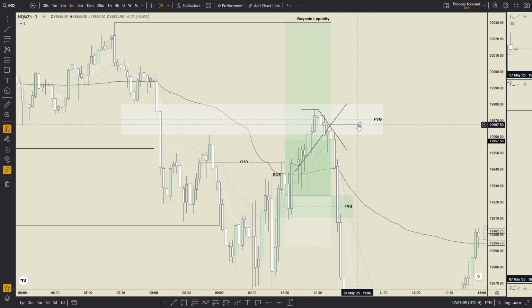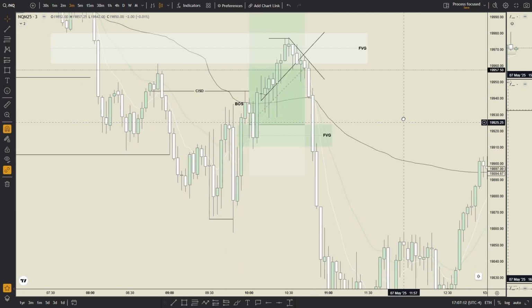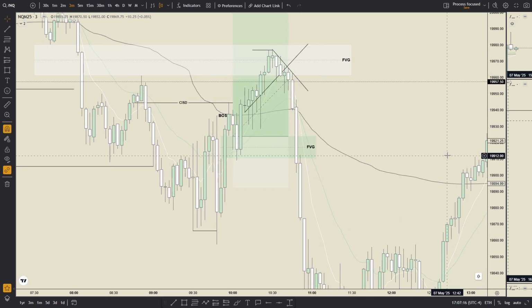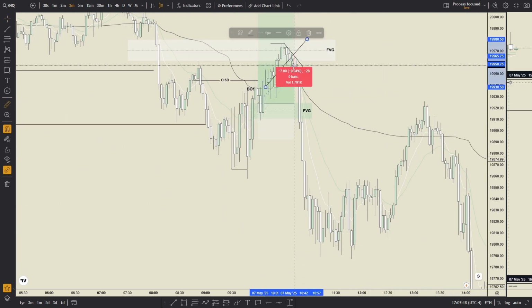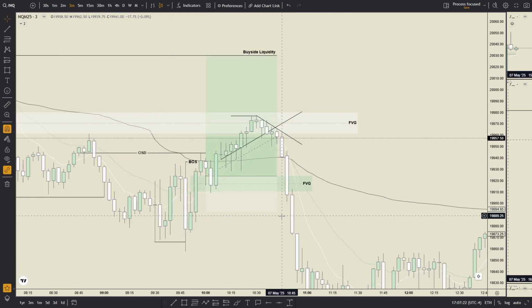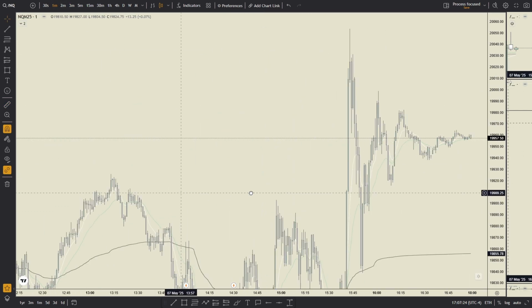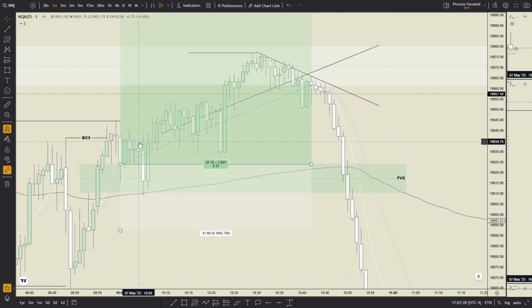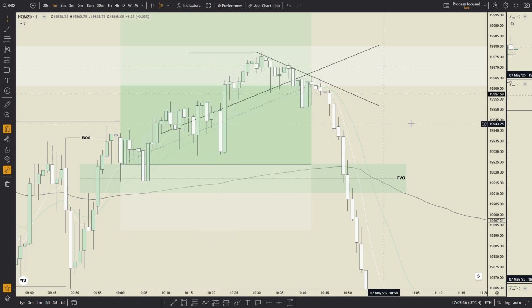So yeah, I'm pretty happy with this trade from today. Obviously, good risk management, closing it here. As you can see, the price just completely reversed after this, and we had a massive move to the downside. It was very manipulative today. We were getting a lot of lower time frame retracements whilst I was in this trade. As you can see here, this was quite a big retracement into the 3-minute fair value gap, and we've got these retracements here. They were just constantly big manipulation candles to the downside.